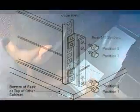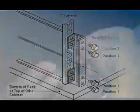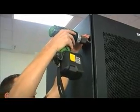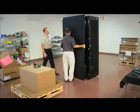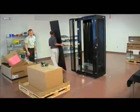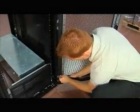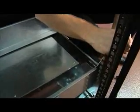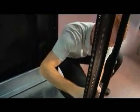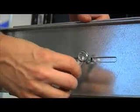Now install cage nuts into the rear cabinet rail. The cabinet hardware bag has this tool, which will make installing the cage nuts easy. To make installation easier, you can remove the rack's side panels. Just remove the screws, lift, and unhook. The door comes off too. It's easy. Just use a flathead screwdriver to release the 8 clips. And finally, tighten the screws on the rail assembly. Eaton engineers recommend building racks from the bottom so they don't become top-heavy.